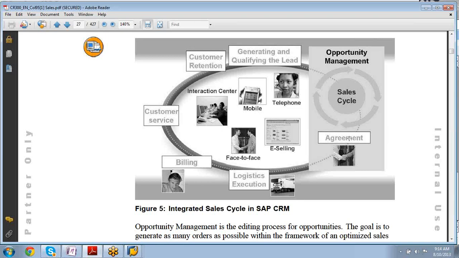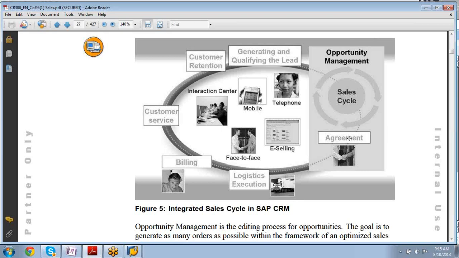For lead we have a business object, for opportunity we have a business object, for sales order we have a business object, for complaint we have a business object. Business object means it will have multiple methods. Whatever you are doing as a user, on this object you are just changing the menus and screens for those methods. That means change method, display method, create method. When you're saving, this business object keeps all the elements together. So that's why we call it a business object.